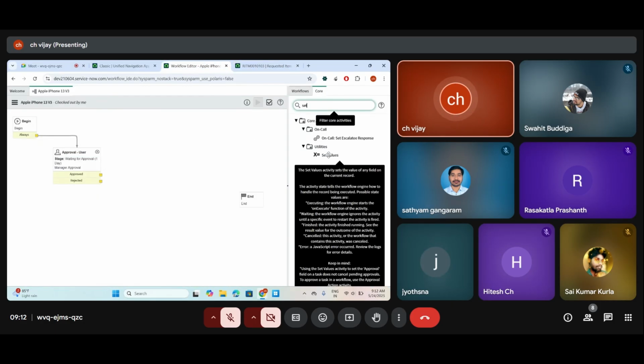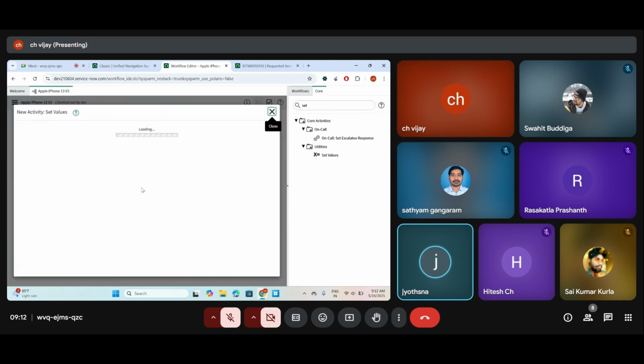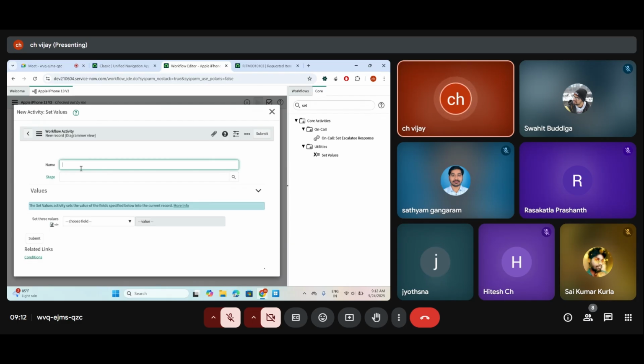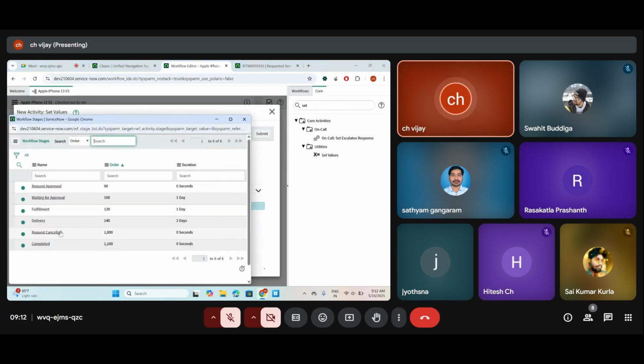So simply drag it and drop it. Again, you have this name and stage concept in every activity, not only this activity. I'm giving the name as, let's say, closing complete. Stage I'm giving as maybe request cancel.